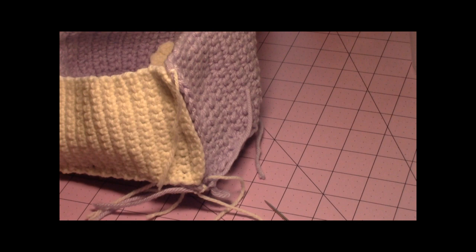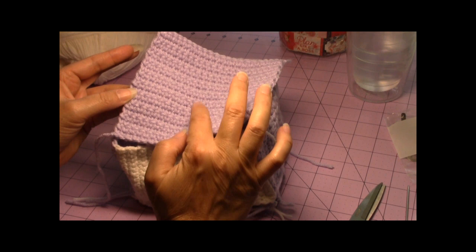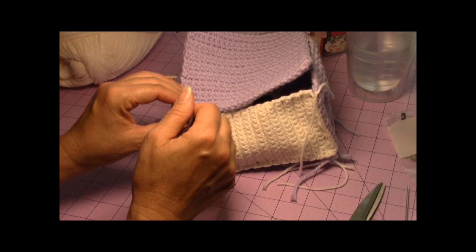So you're going to take your back panel, and the right side is going to face in towards the face. So the wrong side is facing up. Then we're not going to sew the bottom of the panel because you need to turn the head inside out. So you're just going to take the bottom loose yarn end.